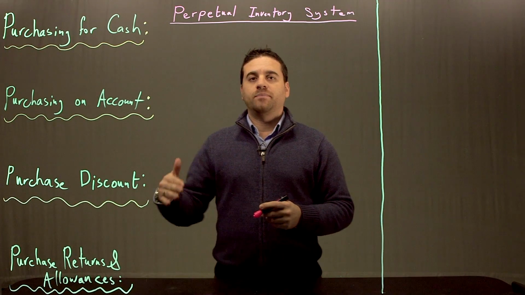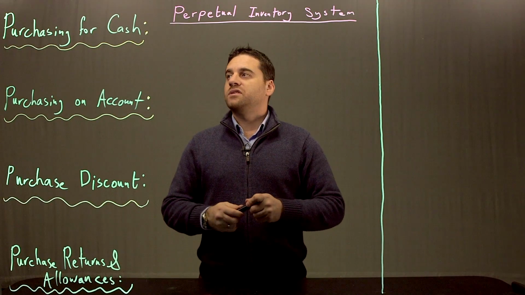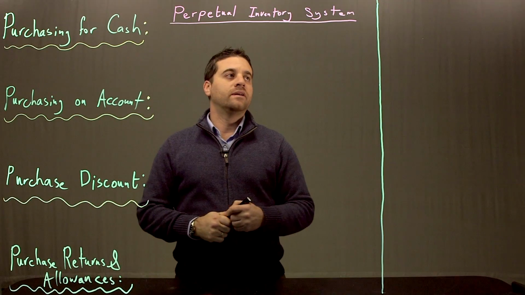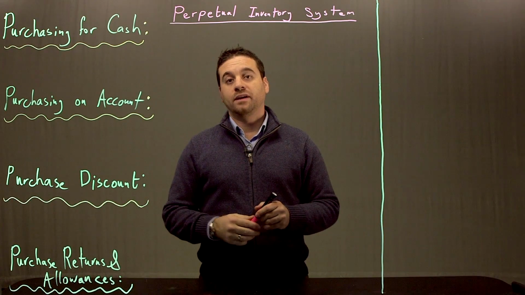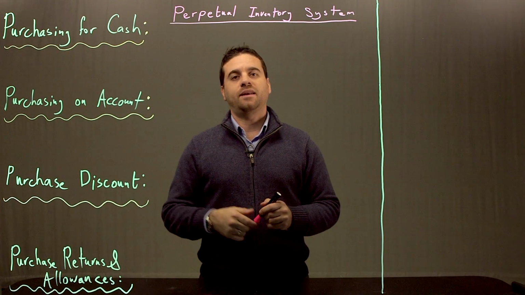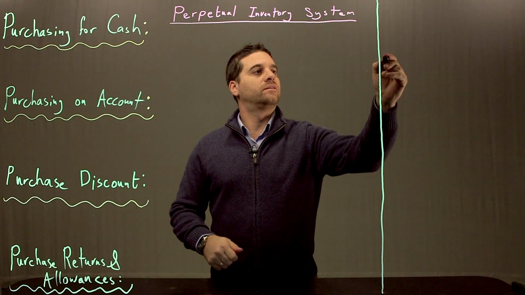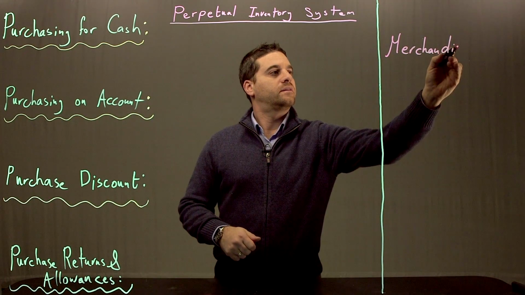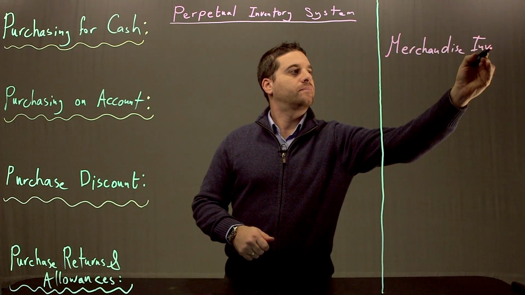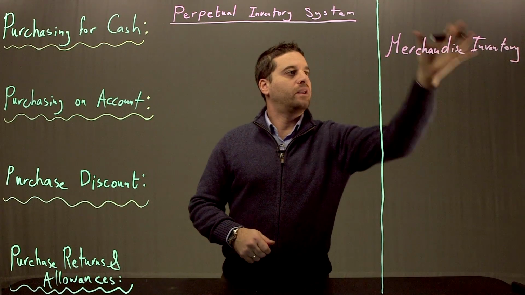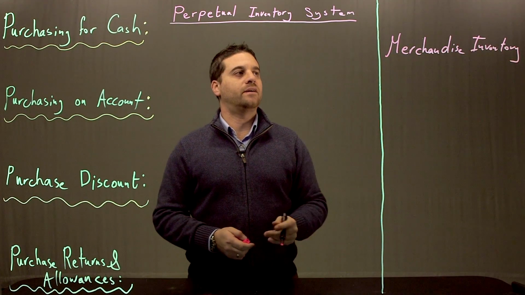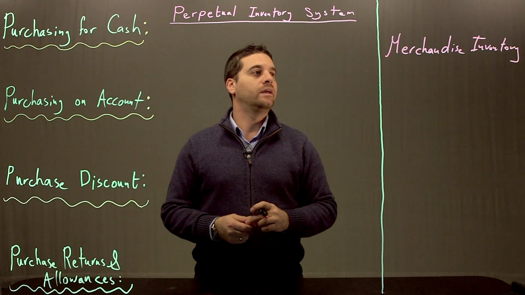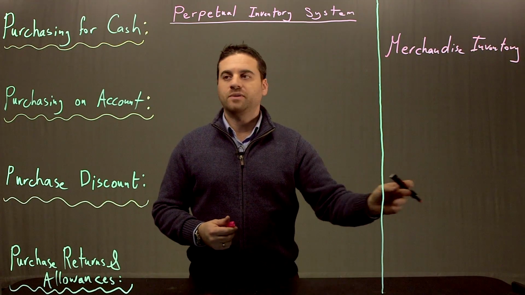So we go step by step in our transactions and recordings. The first example is purchasing inventory for cash. The name of the account that we will use for inventory, which is going to be an asset account, is called merchandise inventory. I'm going to use that side to write down the new accounts that we're going to use for chapter 5 that we didn't see before, and some other notes as well. I'll use that space for it.